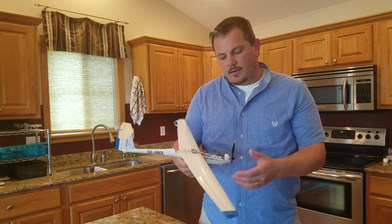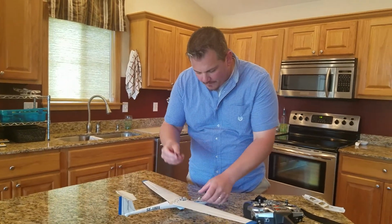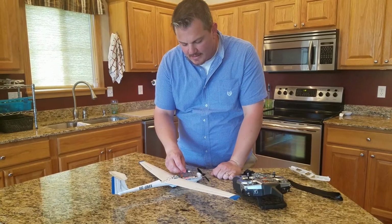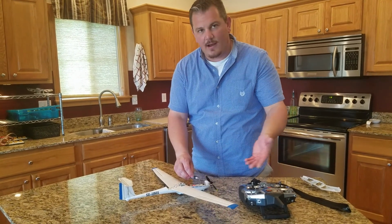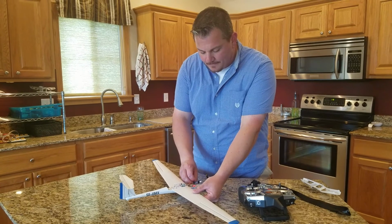It works fine. It has enough power to fly. It's not crazy. It's not going to be a power thing. Let's just give you guys a chance to see this. Of course, you can go 2S. You can run a whole other brick, just run the motor off of it, bind it to your same radio system, and then you can go ahead and fly that plane.